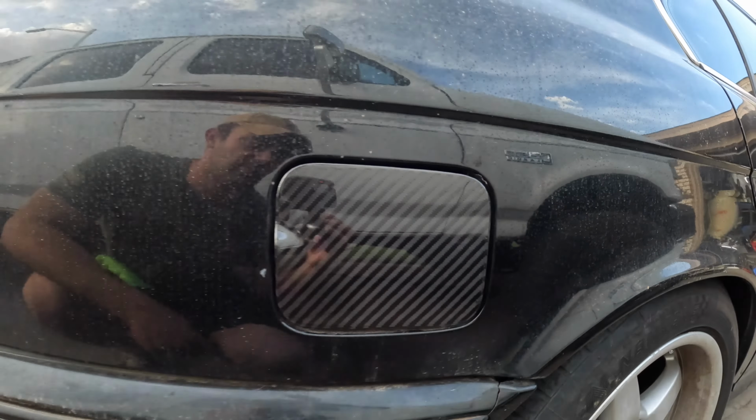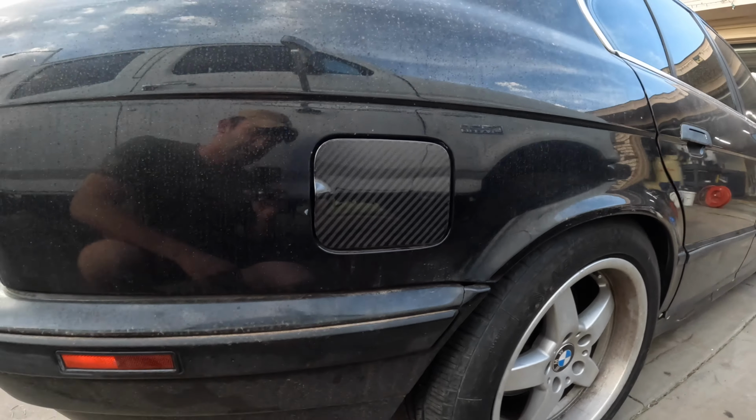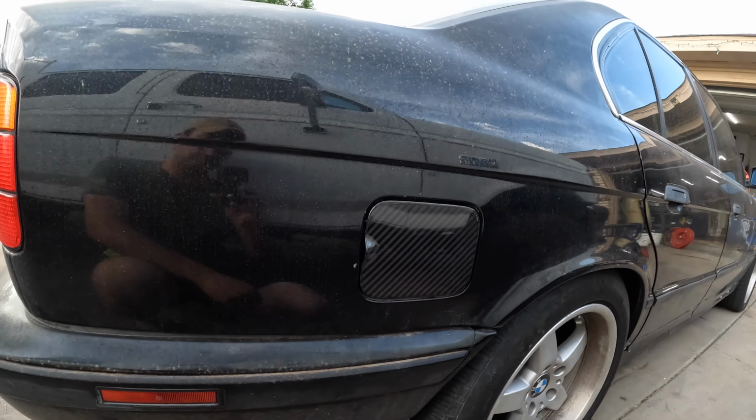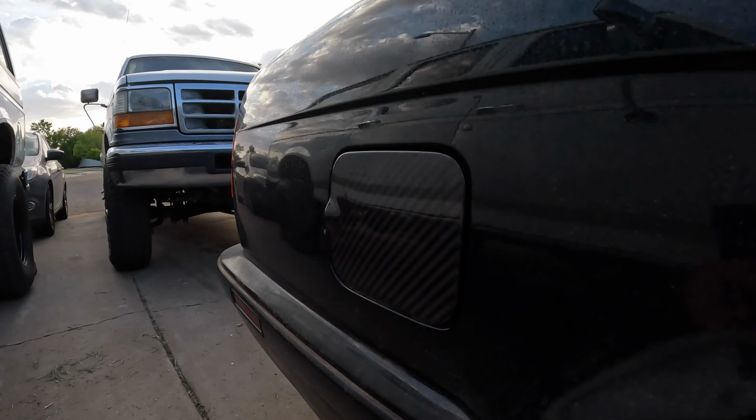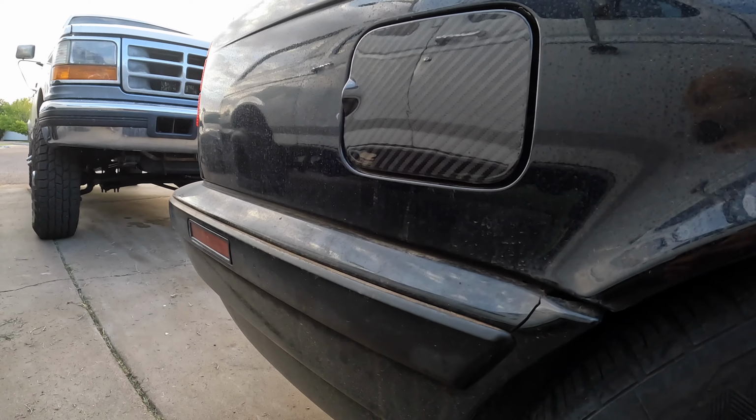So yeah, I think that's all this is really going to be. I kind of like this 4x4 twill because you can see it from a further distance away, whereas the 2x2 twill just kind of looks like black the further away you get. So this is really cool just because of the reflection, the way it looks.